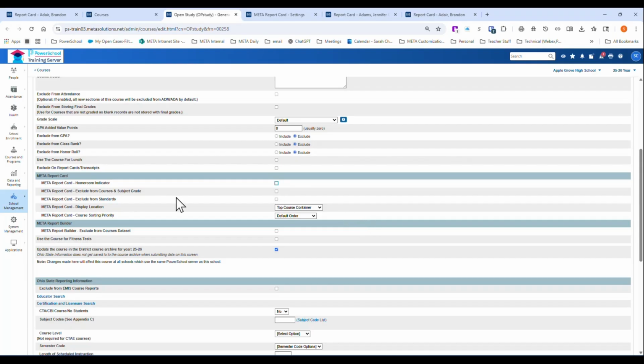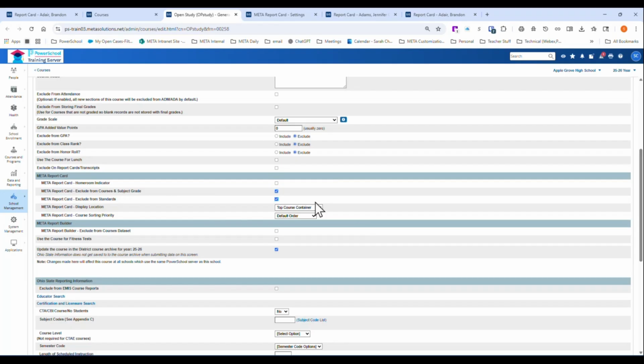I can also exclude it from course and subject grades. To get it off of the report card, that's what I would do. I want to exclude that one from course and subject grades. I don't want to see it on the report card. I can also exclude from standards.